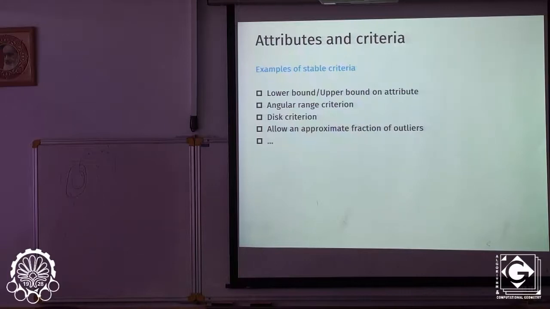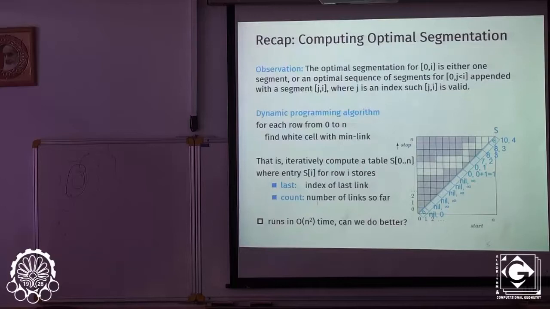And then I can combine several of these. So in this case, if I want to do an approximation, I would combine a logarithmic number of these and can express in this way a fraction of outliers, at least in terms of a true approximation, with whatever approximation factor we would like to have. So this is how we previously computed a segmentation, with this table here. And now the question is, how can we do faster?